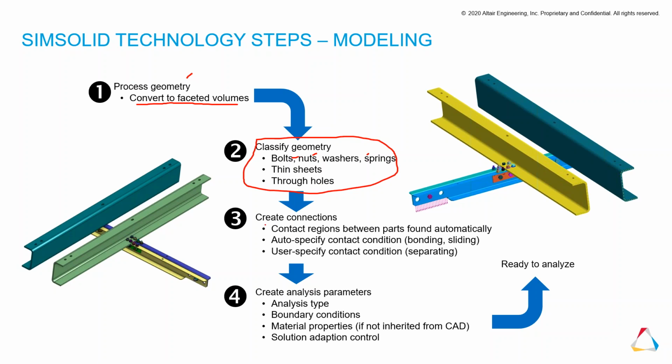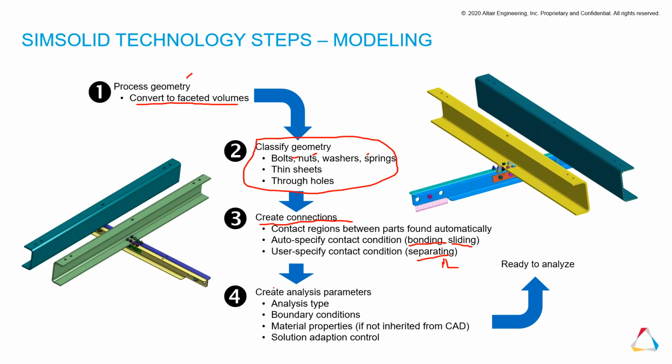Next, the user will just need to create connections. Okay, so all the different connections here, with a very simple click, right? Just one or two clicks, we can identify all the contact regions, and the contacts will be applied at those locations, right? I'll show you later in the demo how we detect contacts. By default, it will be bonding or sliding contact. Then the user will have the capability to change them into separating contact as well. So here we are going into the nonlinear region, right? So here's a nonlinear run already.